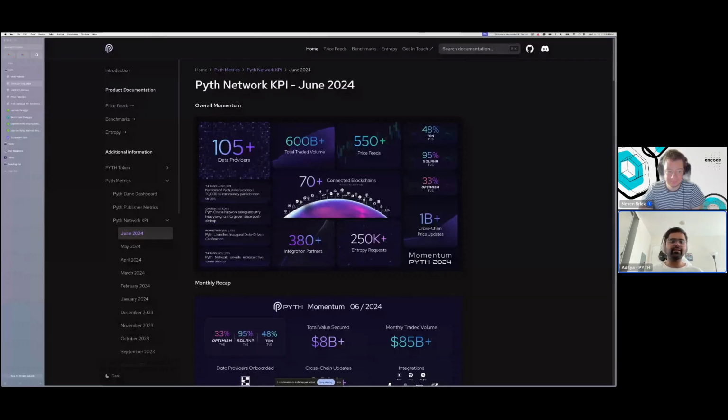So we are already expanding all the data providers from where we get the data, how much volume we have already traded, how many blockchains we have connected. We want to increase these 550-plus price feeds to every price feed out there. Like if you want prices for some token that just got launched and no one is listing prices, we want those prices to be there and supported.